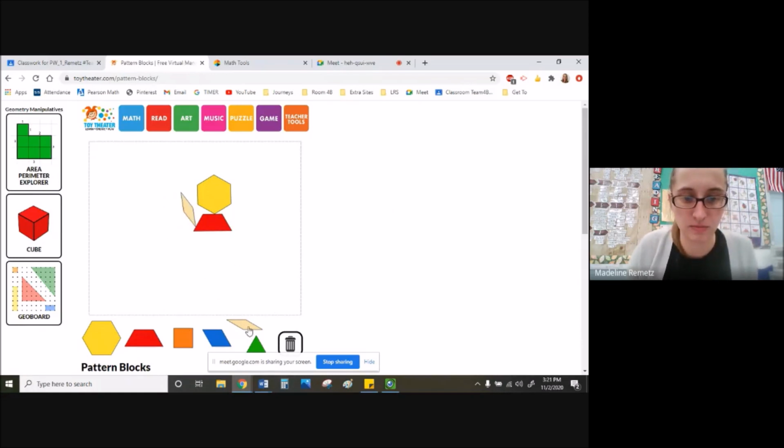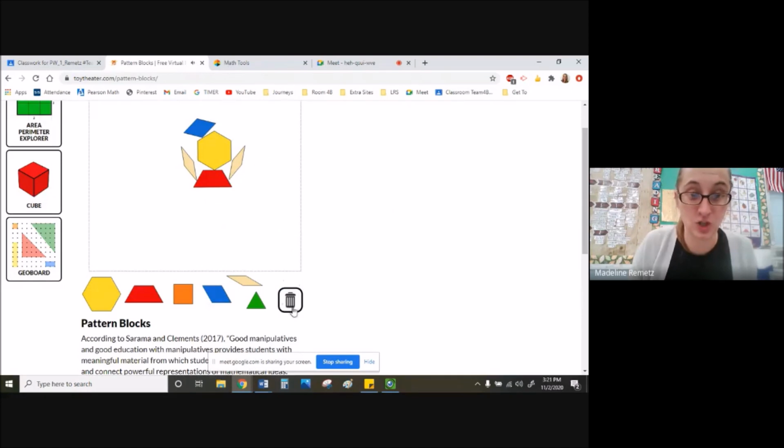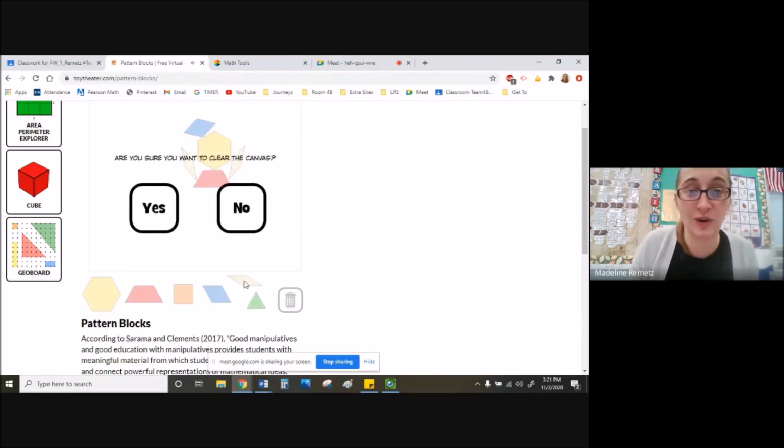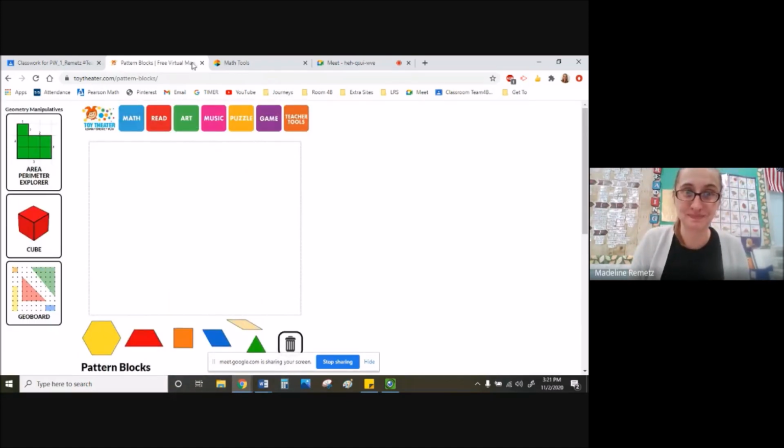Here I'm going to make her some little arms. I kind of have to turn it this way, and you might have to click it again. This is a really good game to play if you have a mouse like me. There are different ways to make shapes, and you just have to make sure they don't go on top of each other. Man, this girl's hair is getting blown by the wind. Lifting it up and turning it can make it easier. You can delete pieces by dragging them to the trash can, and if you touch the trash can on its own, you can start over, just like in our math games.